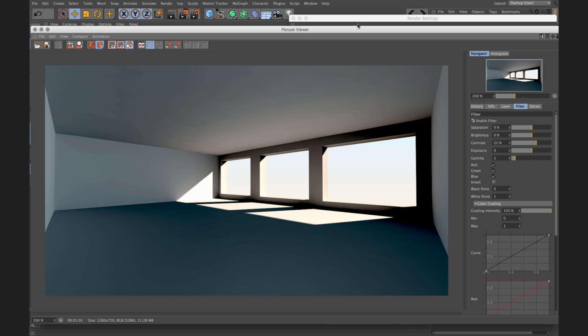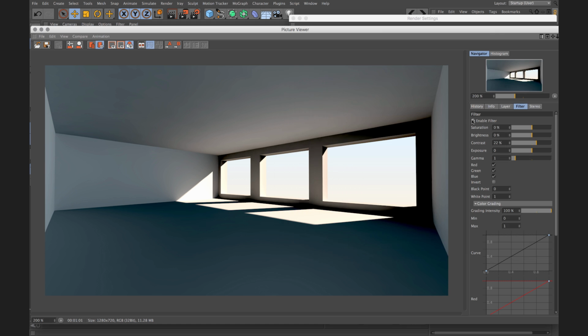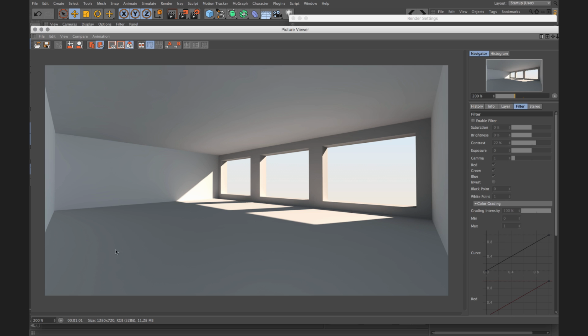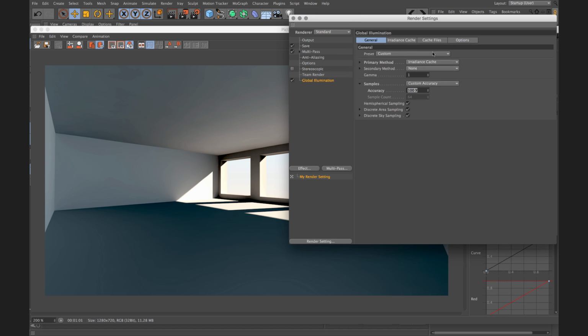Okay, so that has finished too. And now we have a pretty clean looking image. I turn on the contrast setting again, and we see it still looks pretty clean. There are a few spots still, but that's not the problem of our setting. Or maybe we could increase the quality, of course, a little bit if we picked the high record density.